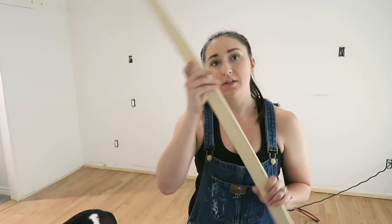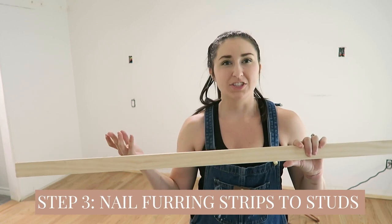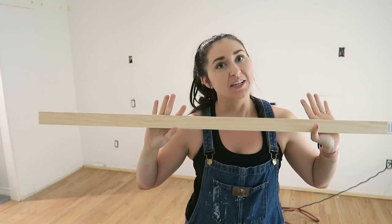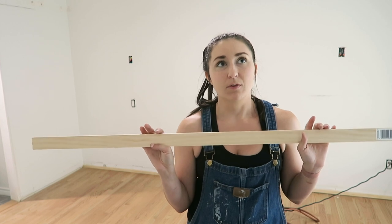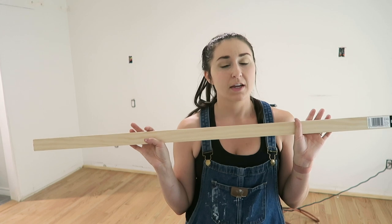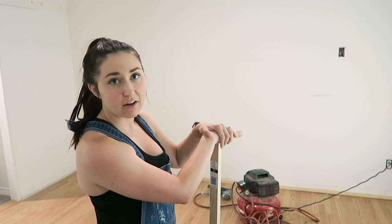The difference between going horizontal and vertical with shiplap is this: if you go horizontal, every board can be nailed into a stud multiple times. When you go vertical, many boards will miss a stud entirely, so that's why you use furring strips. They suggest placing them every two feet; I'm going every four feet to give myself less hassle — better than nothing. I've seen a lot of people just use liquid nails without furring strips when going vertical, but I don't want to tear up the wall if I ever remove the shiplap. This strip is cut to four feet and that's how I'll mark my second section of furring strip placement.